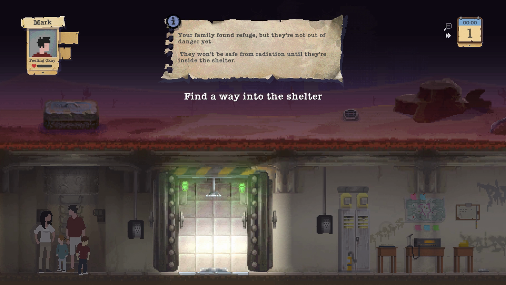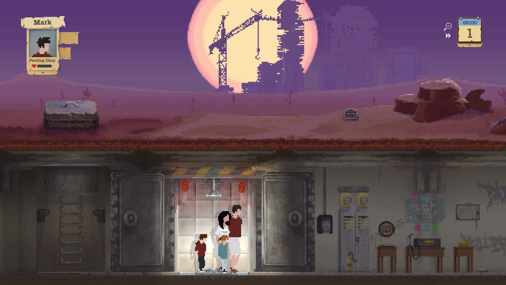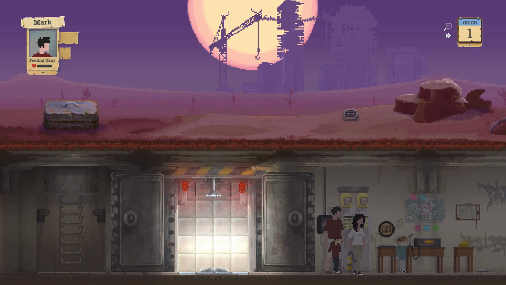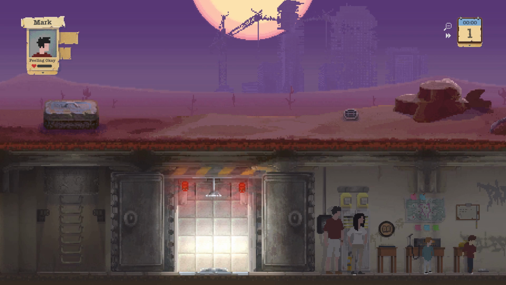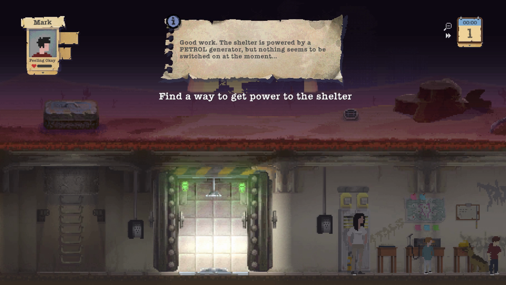Okay. So, I need to right-click on this door to open it. My family needs to go through, but they're not moving because this second door is open. No, closed. Okay, they're inside now. We need to shut these doors. So normally what you'd do is open one, let the person get inside, then close it, and then open the next one. That tutorial, though, you have to open both.